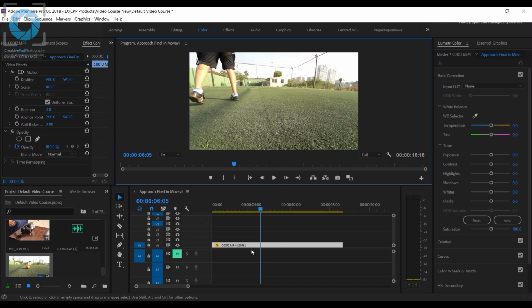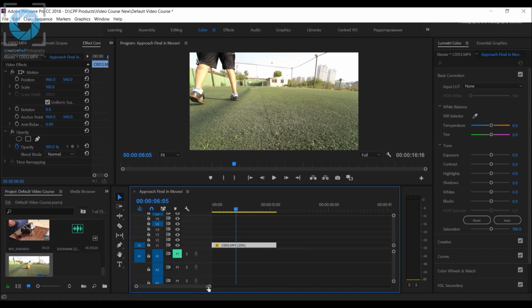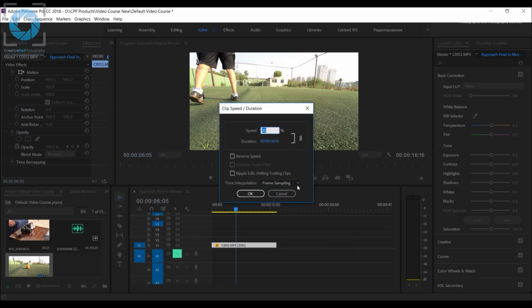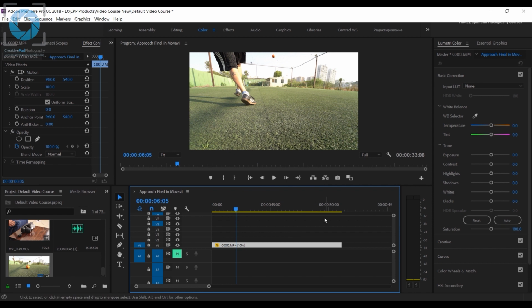That is 20%. But one mistake that people can make is, they might say, okay, this is slow and this is nice, but I wanted to go even slower. And so what they can do is, because you can take this value down to anything, I can also go down to, let's say, 10%. But if you look at this time the length extends. That means it almost becomes 32 seconds, and it's going to be slower, but keep an eye on this.